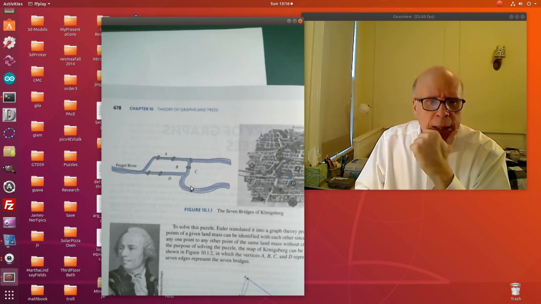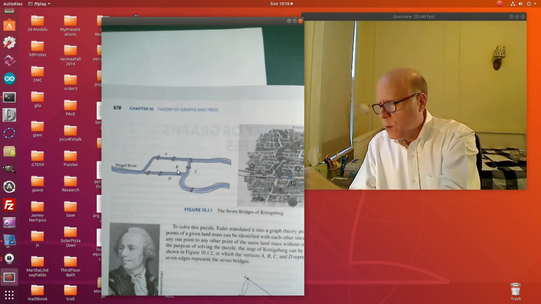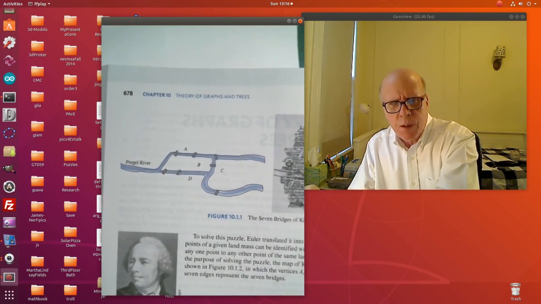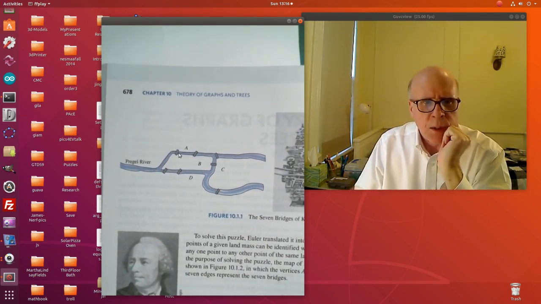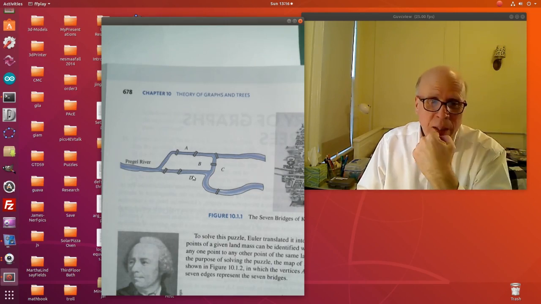The city had 7 bridges, so you can see these little gray blocks that are. Let me try to zoom a little bit. These gray blocks represent the Roman bridges, and there were 2 between the island and each of the banks of the river. And so you see that's a scenario where it makes sense to have multiple connections.